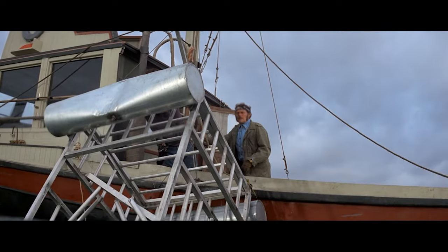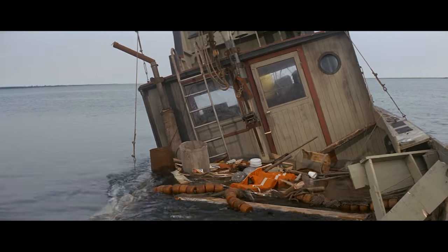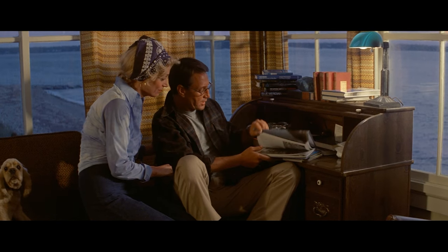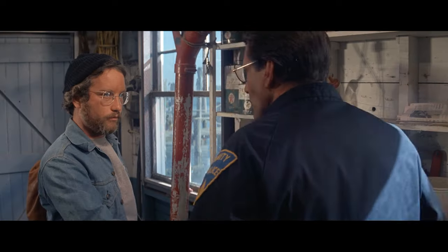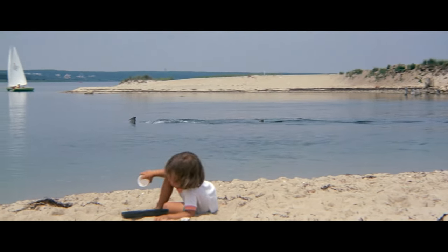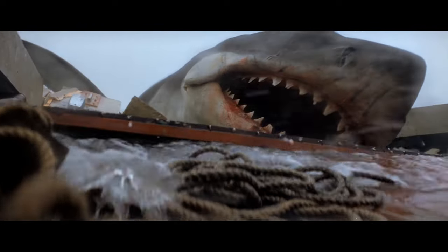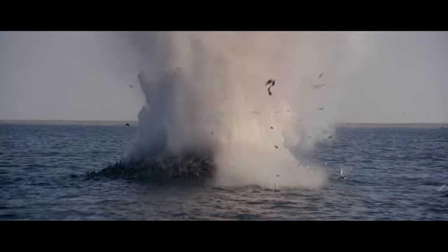All of this finally leads to the conclusion. After all the shark experts have been taken out of the picture, the last person left is the one who never even thought about sharks prior to these events. Out of all the praise given to this movie for keeping the story grounded, there are two things that stick out as unrealistic by today's standards at the end — but work perfectly given how the movie has established scientific yet fantastical credibility: the shark jumping on the boat and cracking it in half, and the shark keeping an air tank in its mouth long enough for Brody to shoot it and blow up the shark.